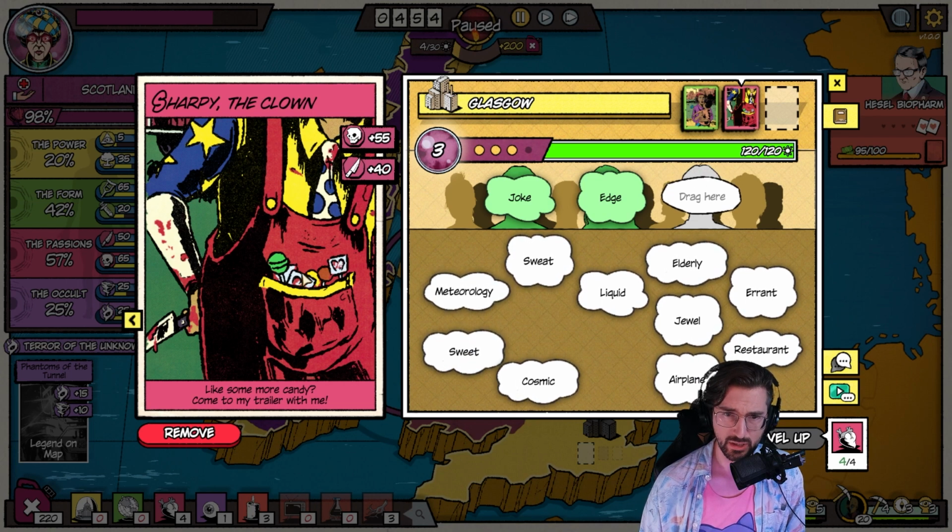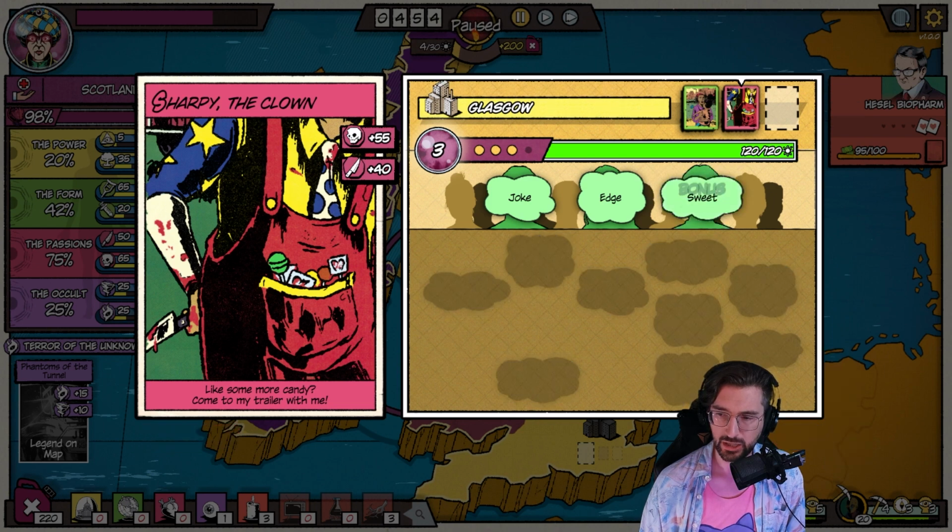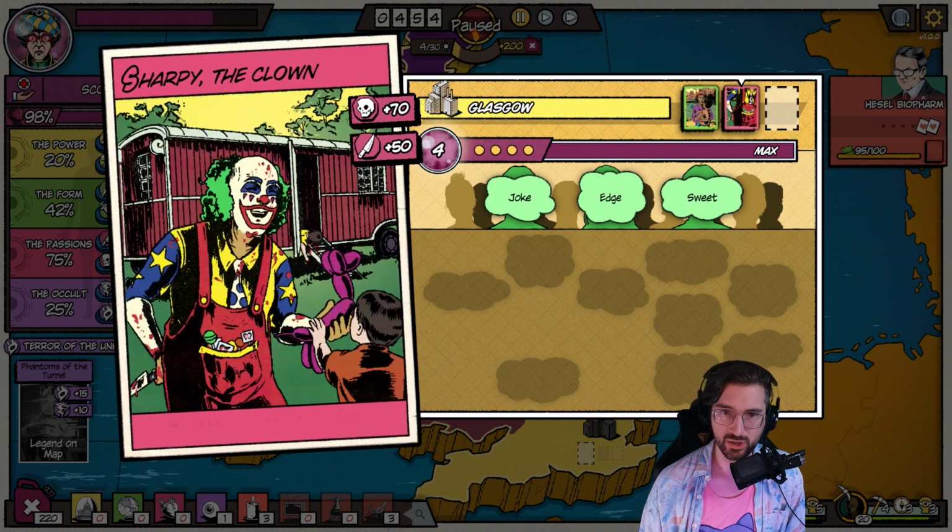Sweet candy? He does have all this candy on him. I feel like sweet is going to be the answer. Yes. Expert on the collective unconsciousness.